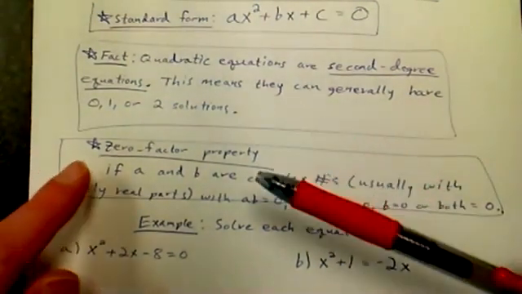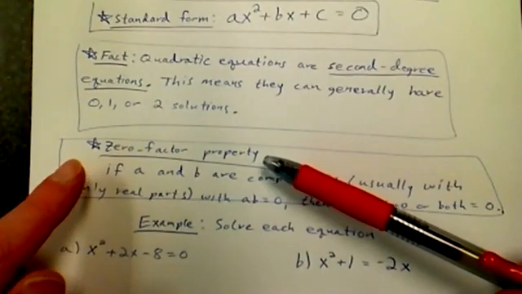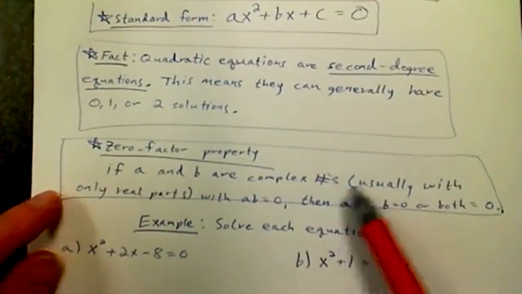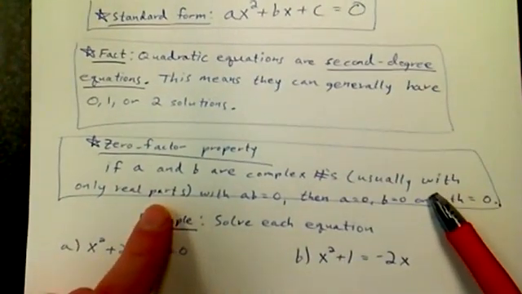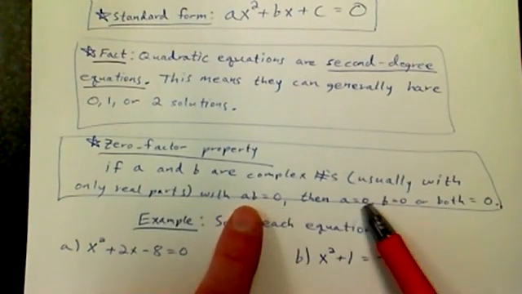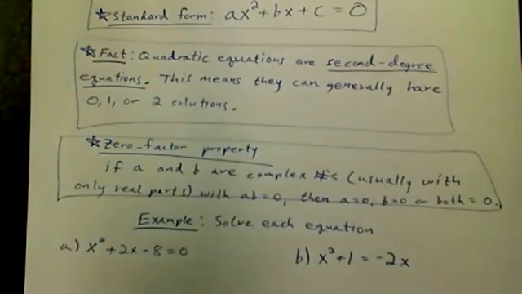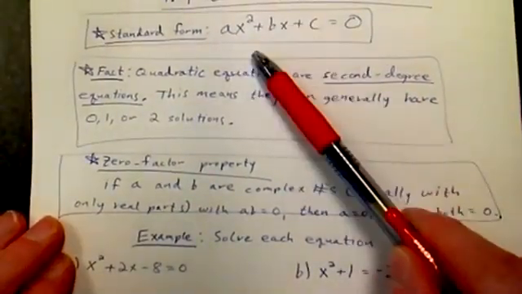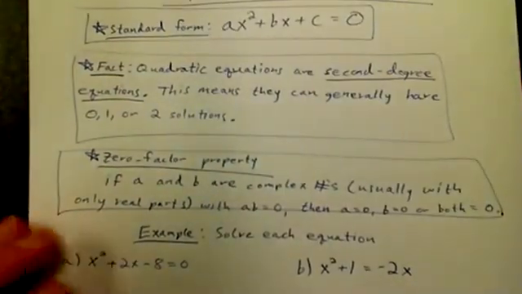Okay? You will have a question like that on the test, but I'll remind you when the time comes. But for the first strategy, we want to use the zero factor property. Essentially, this is to solve by factoring. It tells us that if a and b are complex numbers, which usually we're going to be dealing with real numbers, so only real parts, with a times b equal to 0, then one of them has to be 0, or both could be 0. So that's the first fact I'm going to need. What that's going to tell us is we're going to take this when we have it in this form, factor it, and then use the zero factor property.